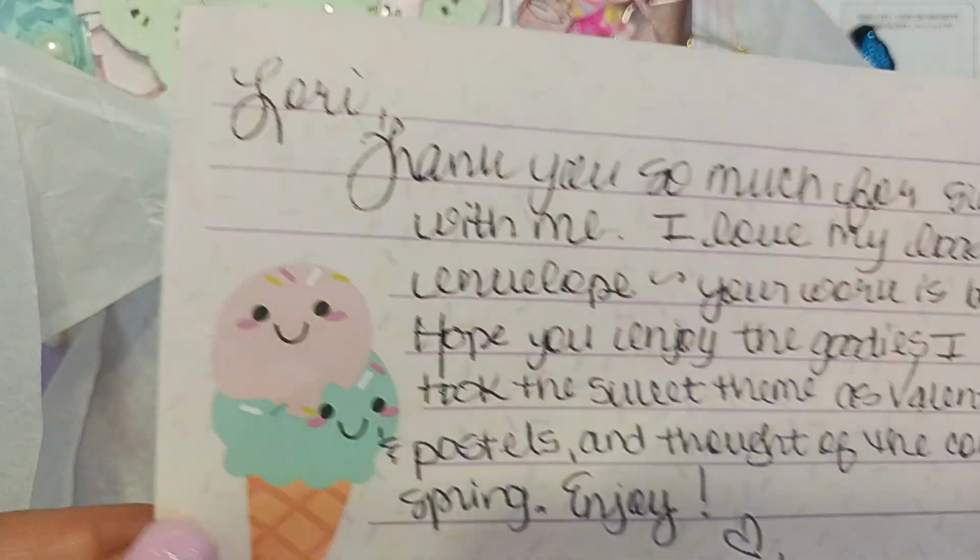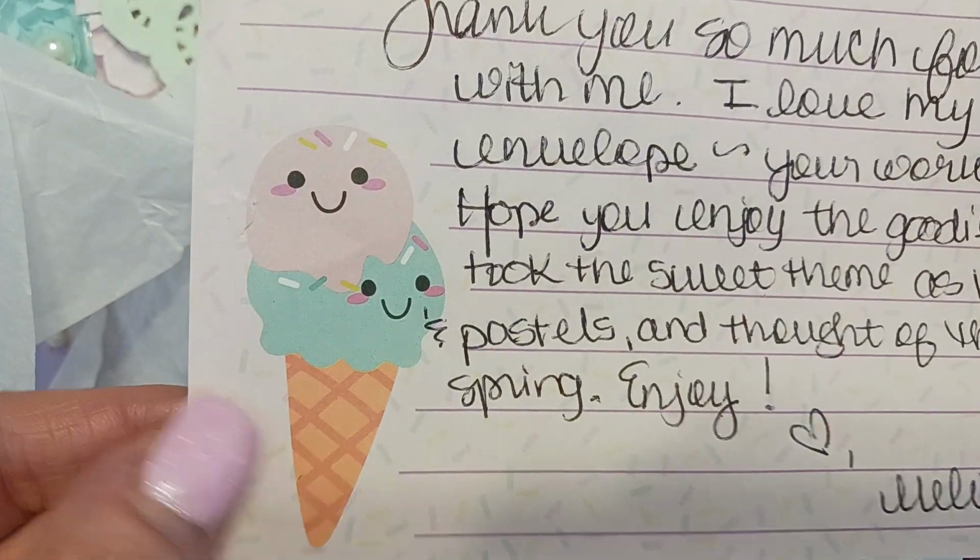She says, look how cute this is. First of all, I love that paper. I love that ice cream cone. The paper's all sprinkles. I love her handwriting. It's beautiful. She says, thank you so much for swapping with me. I love my loaded envelope. Your work is beautiful. Hope you enjoy the goodies I sent.